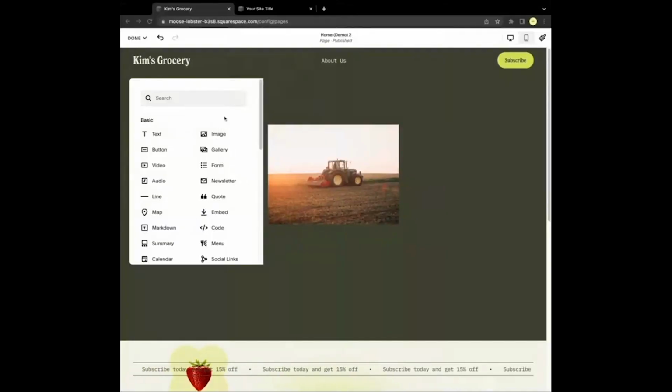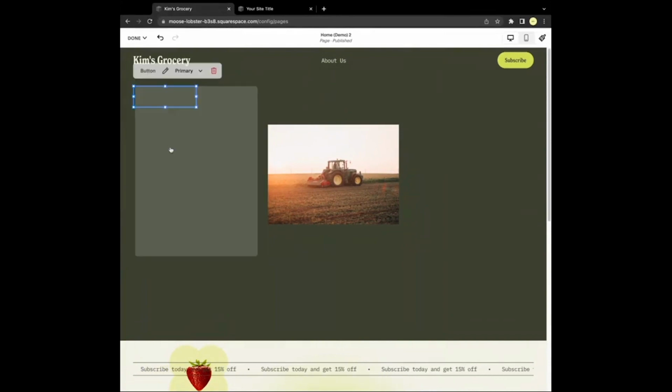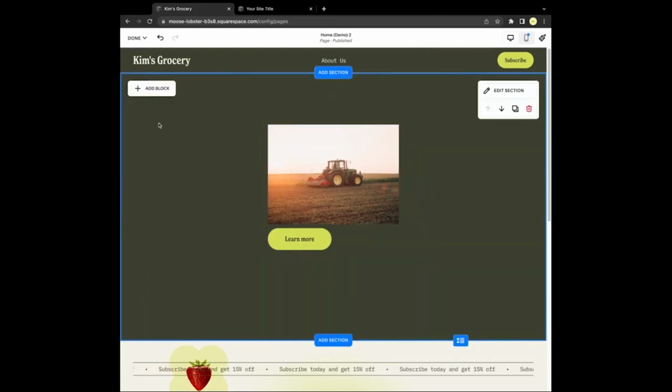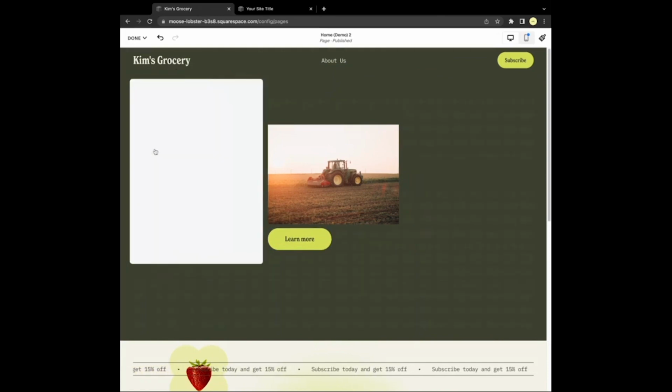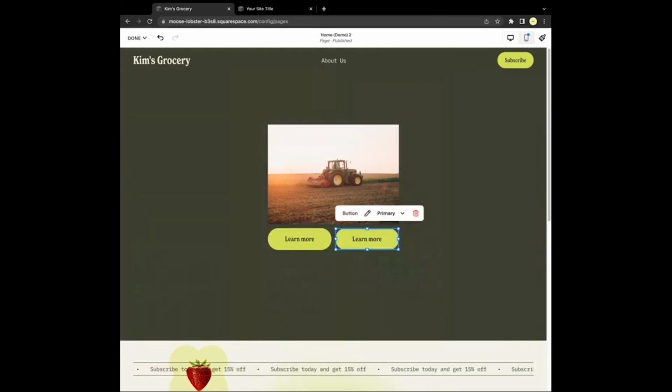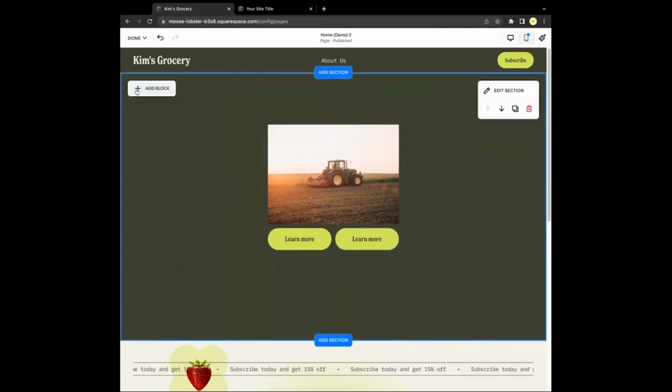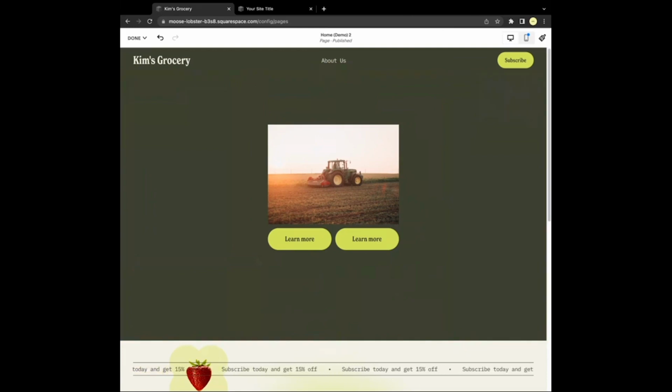There we go. So there's two ways that you could add it. The first thing you can do is click on a block that I want to add, and it'll place it on the top left, and then I could drag it into place. But alternatively, I can hit add block and just drag it directly from the block picker. So instead of having to click it and move it around, I could directly click on this and drag it right into place.